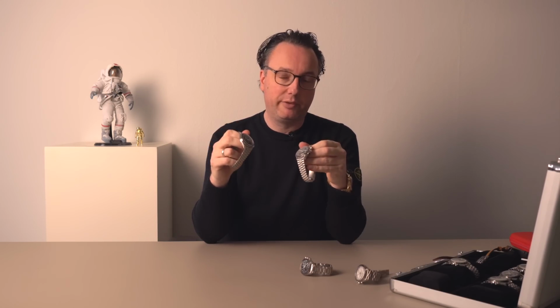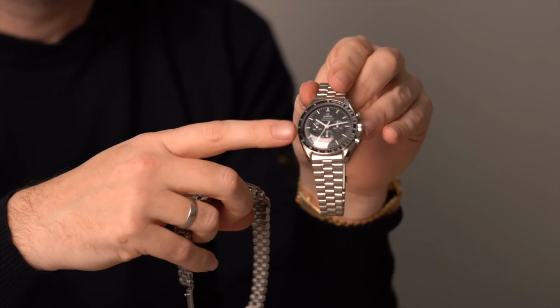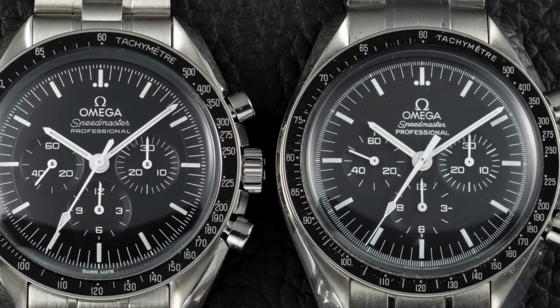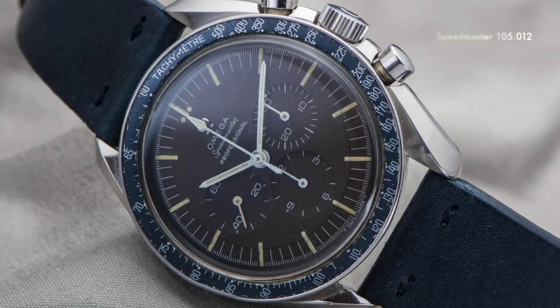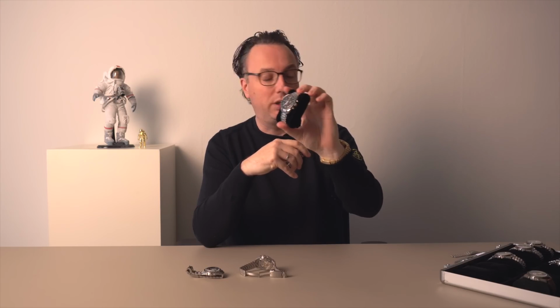Nicely done. It's a bit different from the previous model. Personally, I like the previous model a bit better. And when it comes to the new Moonwatch, I prefer the one with the printed logo instead of the applied logo. And the second hand changed. It has a teardrop short end, while on the previous version it was a straight cut at the short end. So this goes back to the 105012 and 145012 and 105003 and so on, the really old versions that have that short end with a teardrop shape like this, and white as well.